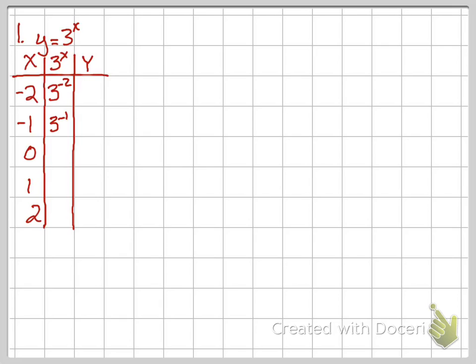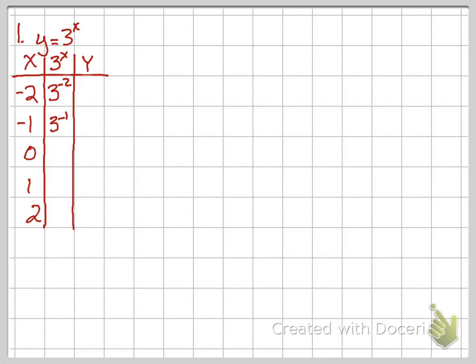Alrighty, let's look at number 1. Number 1 tells us to complete the table of values for each function, then graph the function and find the minimum and maximum values on the interval -3 to 3. We're going to look at number 1, and then you can do number 2 or number 3, whichever one you need to do for homework. You can do those on your own.